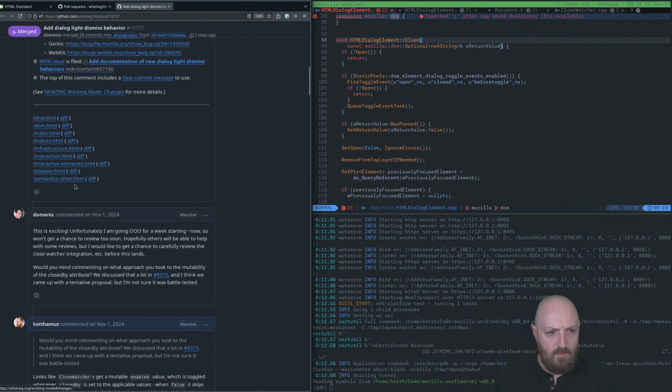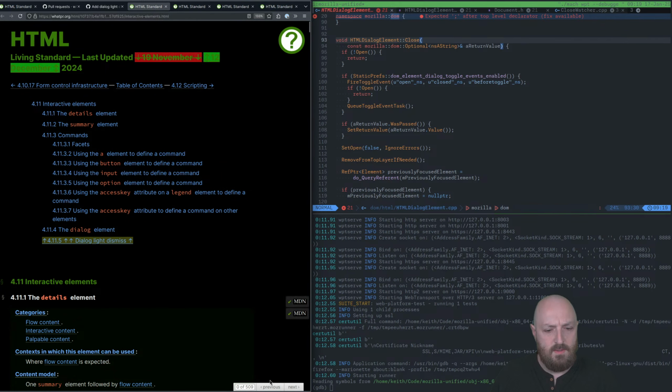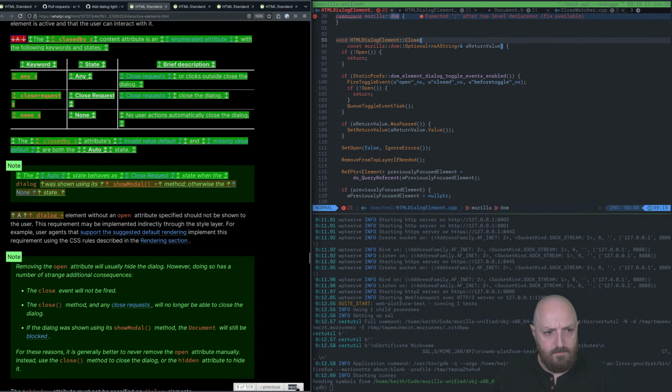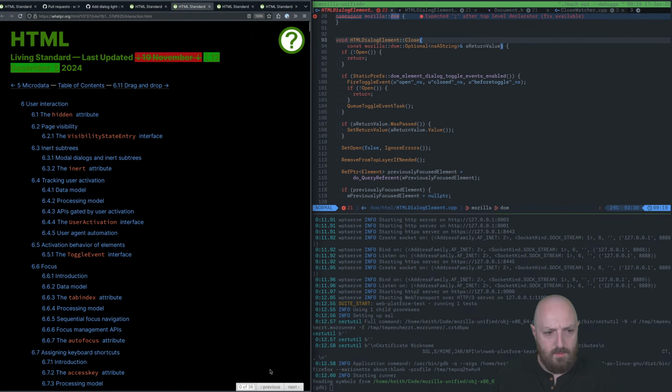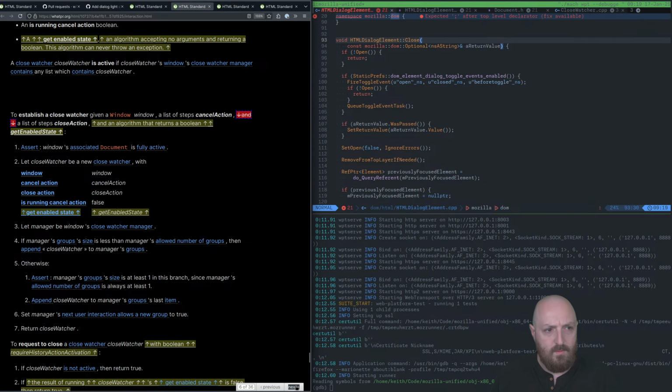And we'll go to interactive elements. I feel like we didn't quite finish up close watcher. So this is the bulk of the work, and then get enabled.